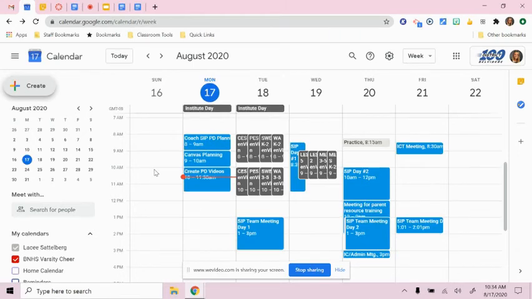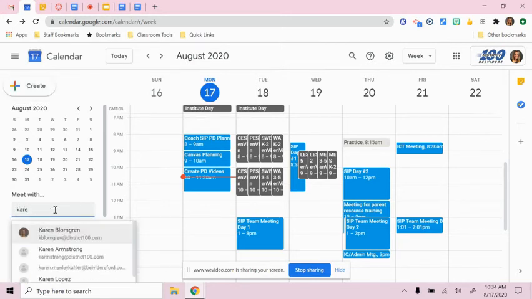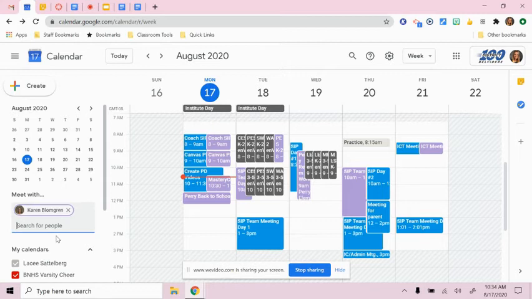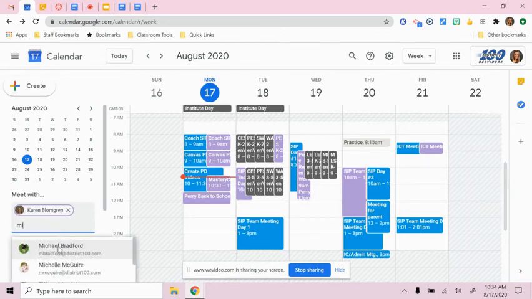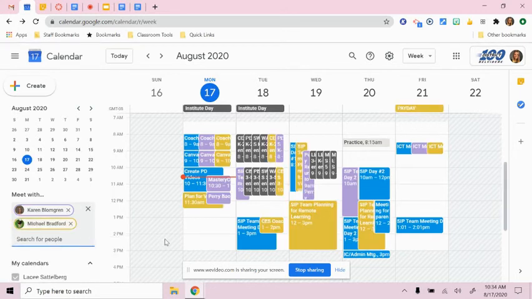If you are trying to schedule a meeting with someone and you're not sure what their availability looks like, you can actually search that in Google Calendar. So if I was trying to schedule a meeting with Karen, I could look up her calendar and I can see her calendar is now showing me, she's the purple, what her calendar for that week might look like. I can search more than one. So if I'm searching for Karen and Mike and we're trying to schedule a meeting, I have now pulled up both of their calendars to view on my screen as well.